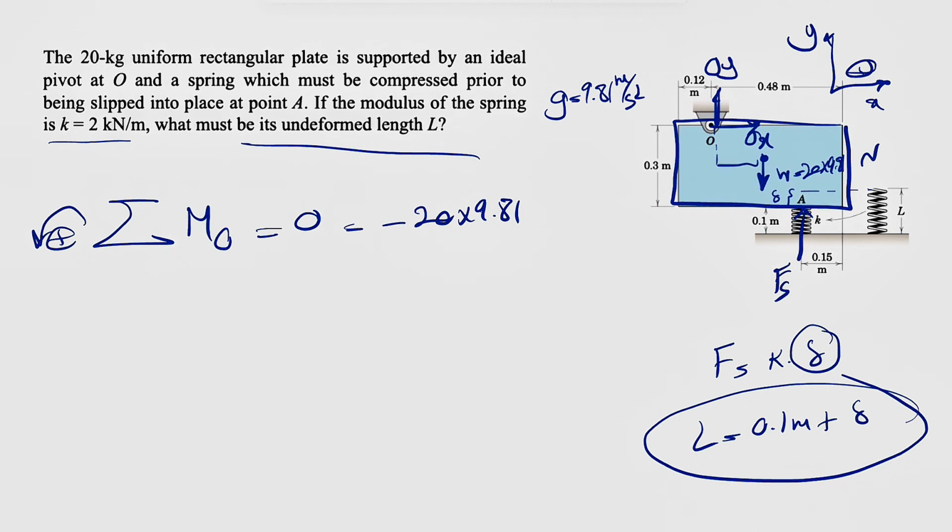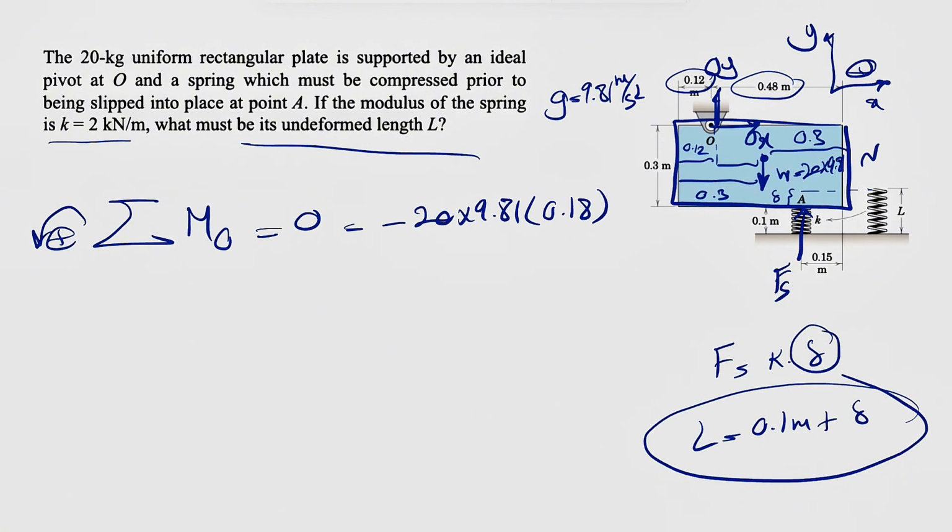And since center of mass for this uniform plate is exactly at the center, we know the length of this plate would be 0.48 plus 0.12, which is going to be 0.60. So this is going to be 0.3. And we're going to have the same story on the left side, 0.3 from this side too. And we just have to subtract 0.3 by 0.12, which is going to be 0.18. So this distance, we know it's also 0.12. So that would be the moment of the weight.